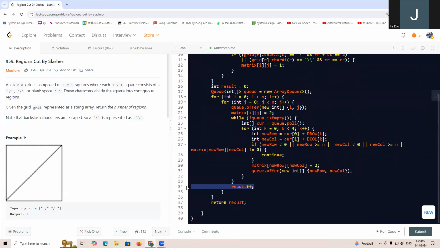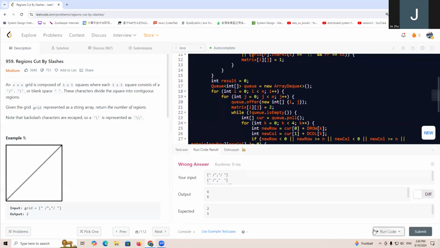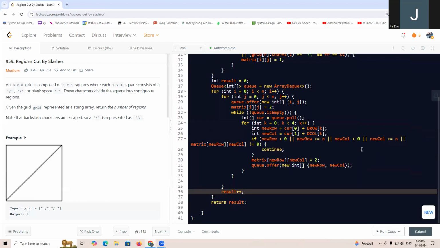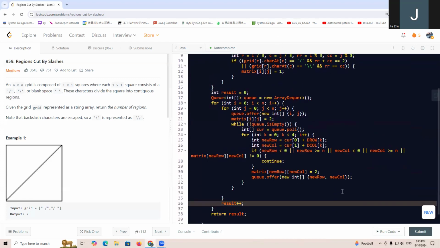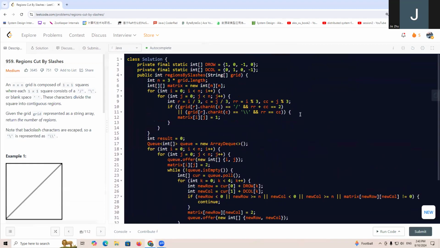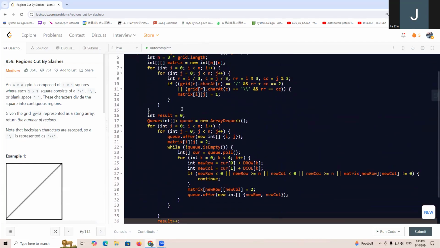We should be outside, right? So this one should be outside. Let's look at what's our problem. The thing is that we need to check whether this matrix equals 0, right?